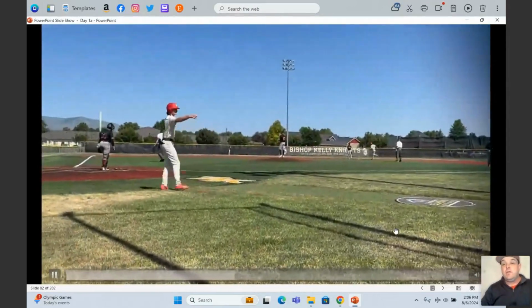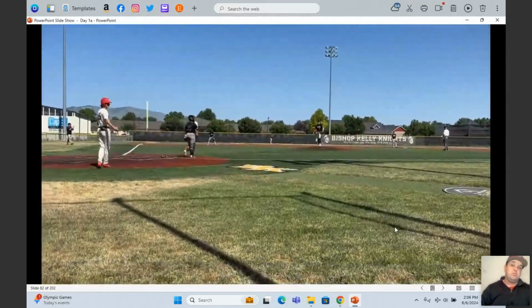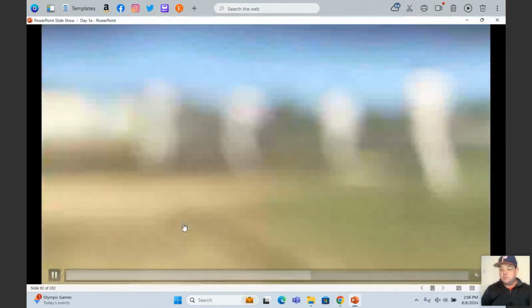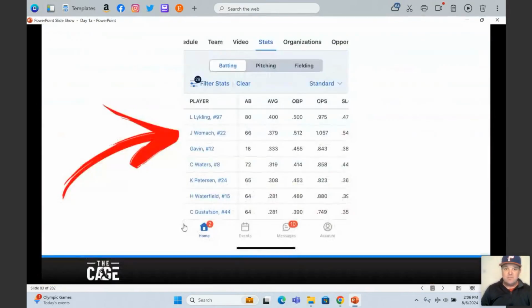So I don't know how far it went, maybe 380, maybe 390. I actually don't know, but it's the big part of the field. So all doable because we train this stuff and follow these principles. Another thing that happens, and we'll cover these as we go through the different parts of the challenge, the trainings as we introduce these concepts, is to try to challenge you to add 5 miles an hour to your kids' bat speeds.